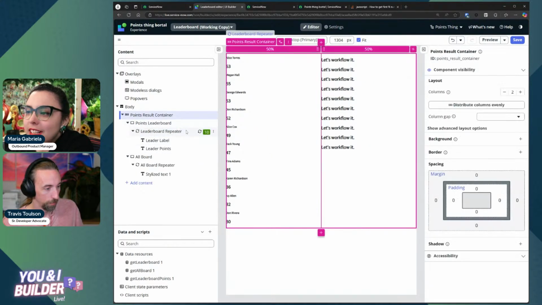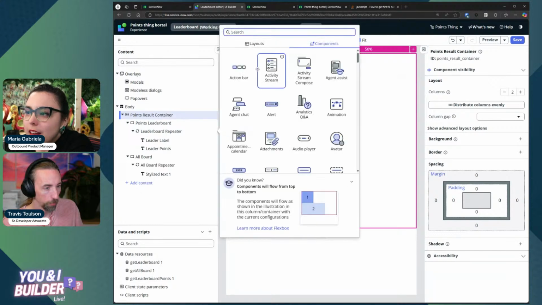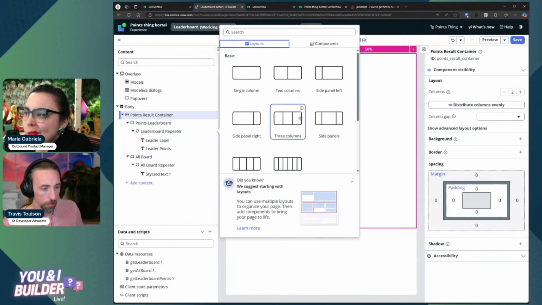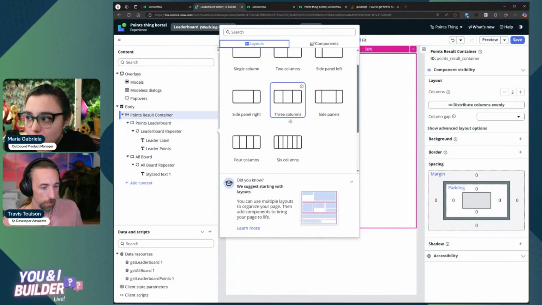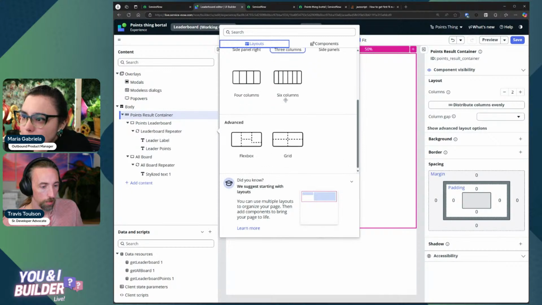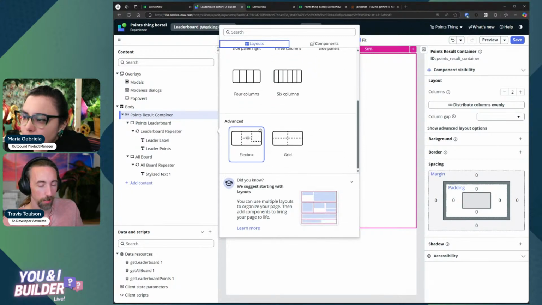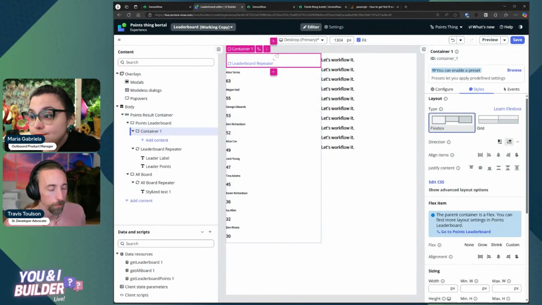I think you're going to want a container to put those inside of. Yep. Add after this one, or before, whichever one. You're still going to have to drag it. Do we just want a two column layout? Oh, for the image, three columns. Let's do that. Alternatively, we could flexbox it, and that way everything just lines up, regardless of how many things it is. I think we should. Yeah.